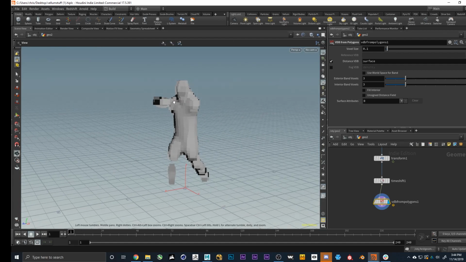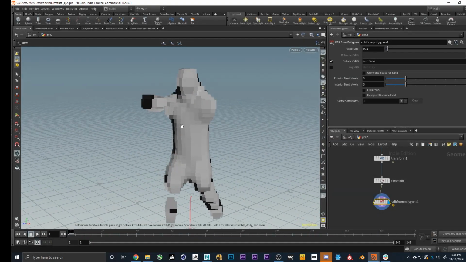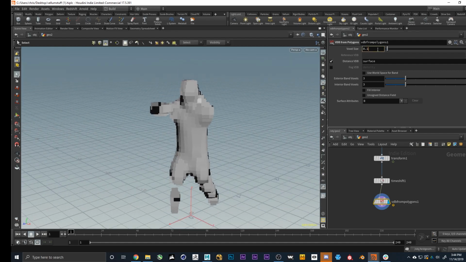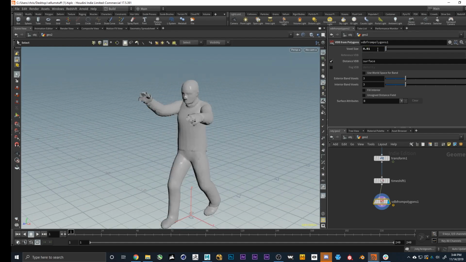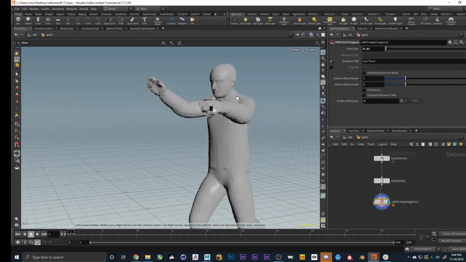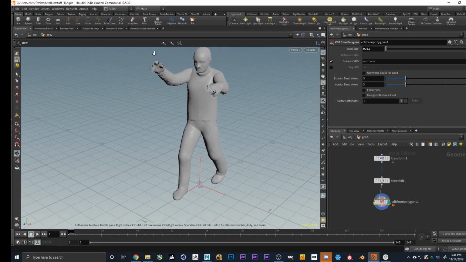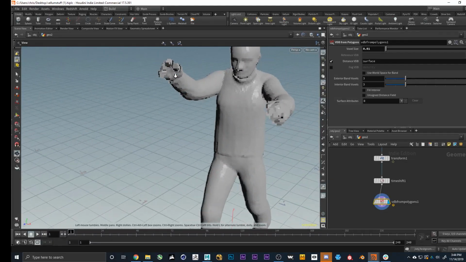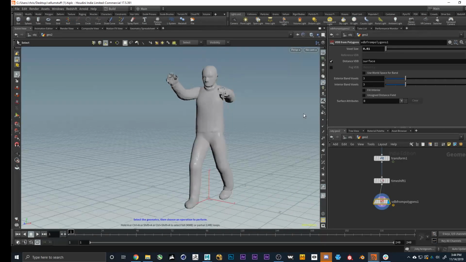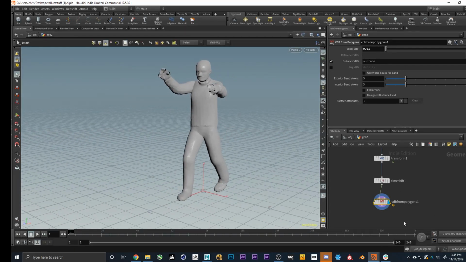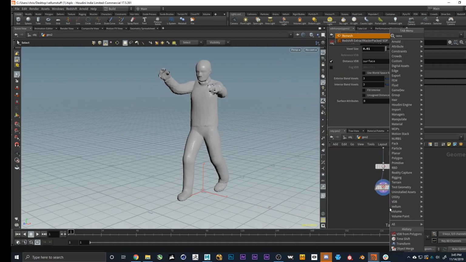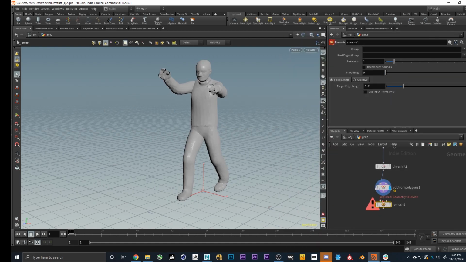Because this is a very low resolution VDB, I'm going to drop the voxel size down to something like 1/10 of that. And that is much nicer. So now we can see some of the detail in the fingers and all that. Then I'm going to turn this back into a closed polygonal object by throwing on a remesh node right after the VDB from polygons.